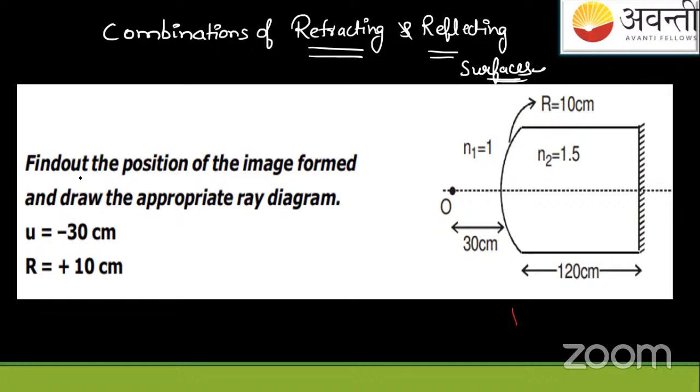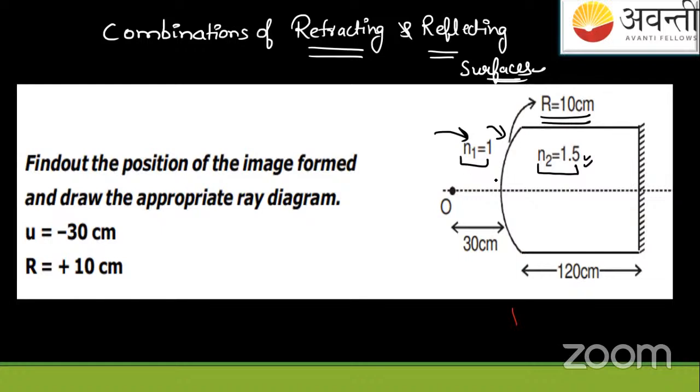So see, you can see this on your slide. This is the question. So try to solve it. Okay, one of the students has given the answer. So okay, fine. So now we'll see here how to solve it. Okay, suppose you're having a refracting surface like this. Okay, this side is a medium with refractive index 1. And on the other side, this is a medium with refractive index 1.5. Okay, see, you have this radius of curvature of the refracting surface, which is how much? It is 10 centimeter. You can see on your screens.